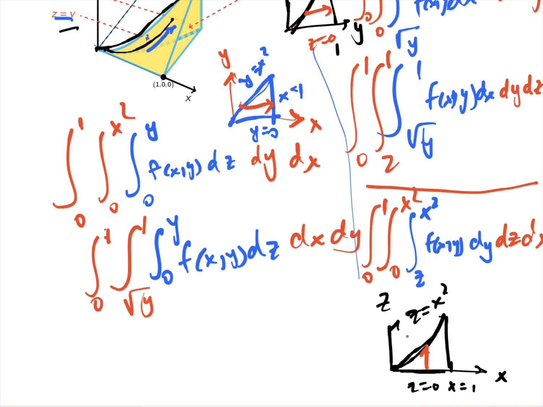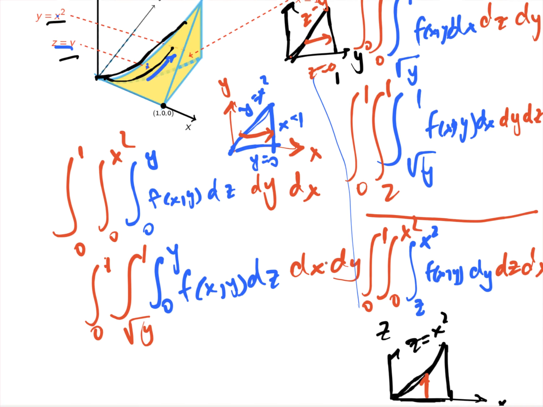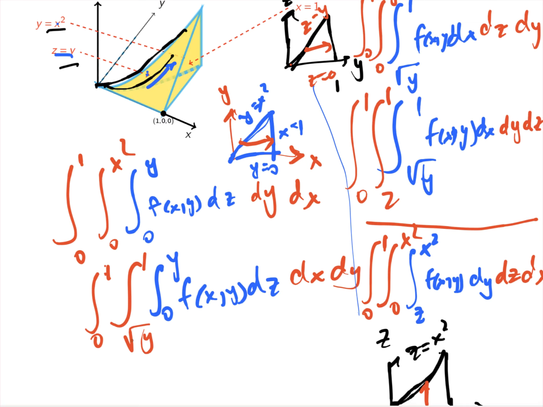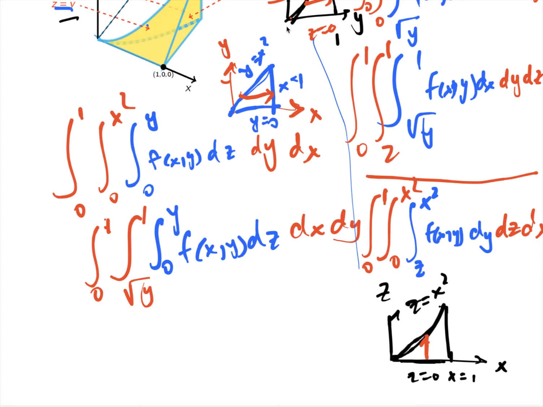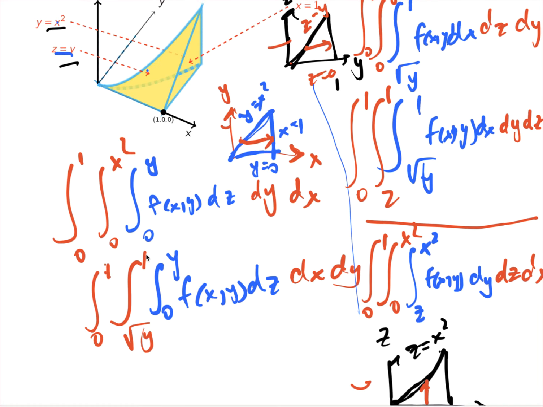And again, switching these two is not that difficult as long as you know all of these. One thing to remember when you're doing all these: the blue integrals, the most inner, are always considering a surface. But as soon as I go to the red ones, I try to intersect and find a relationship for those boundaries, so I can put those boundaries. See, there's a boundary right here, and the graph of the boundaries right there, right here, right there. That's when I do the intersection. So for the most inner, all you're doing is finding the surfaces that the most inner variable goes from this surface to the other surface. That's all you're doing basically.